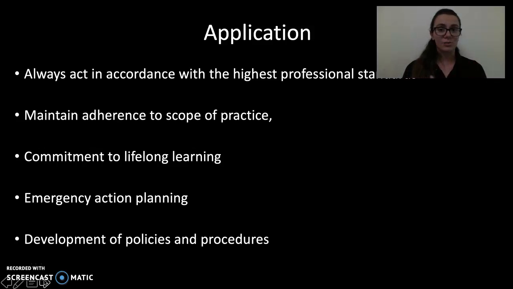Always emergency action planning. You know, we say hope for the best, but prepare for the worst. And then development of policies and procedures. Tailor your policies and procedures. And practice those. As far as emergency procedures, practice them with coaching staff. Involve your coaching staff and things like that. So I definitely want to take what I've learned in this class and apply it most certainly to my everyday practice as an athletic trainer.